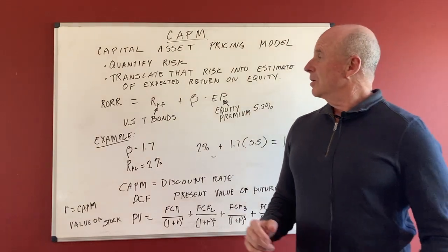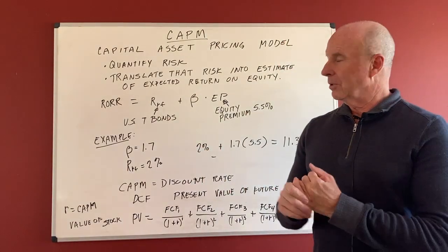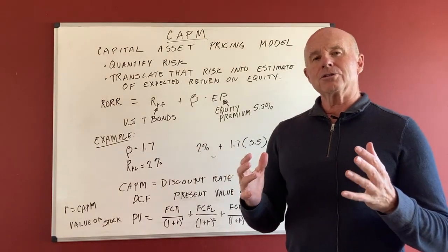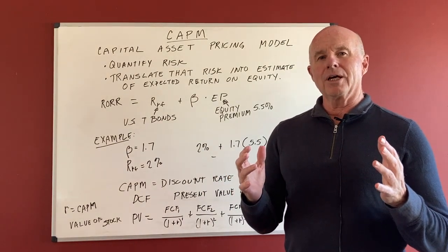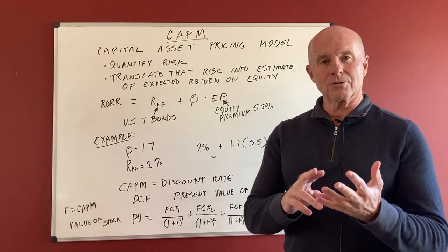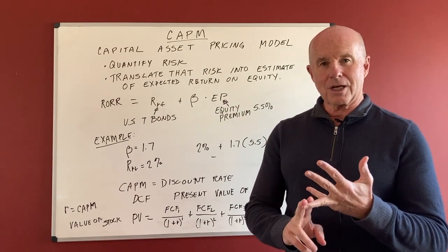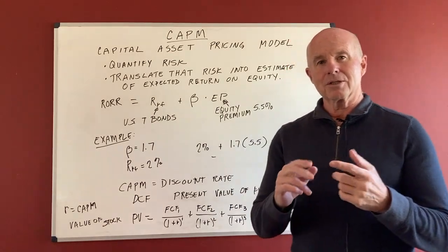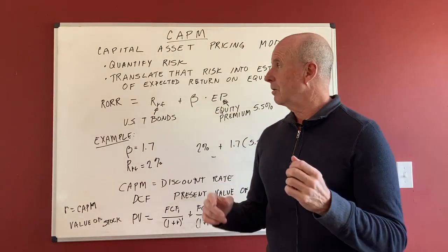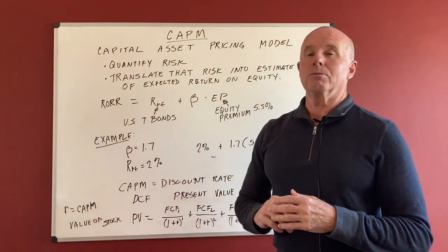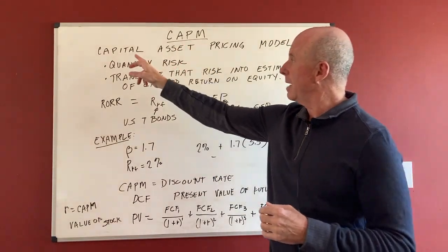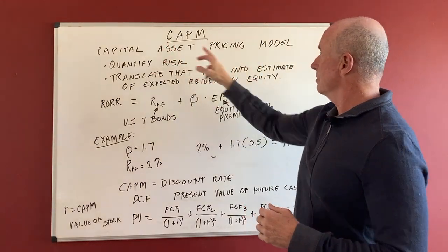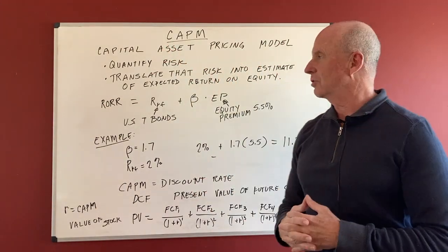Hi. So in this video, we're going to put it all together here, and now you should start to feel like you have a pretty good toolkit about this. We've gone through time value of money, discounting cash flows, net present value, all of those ideas. We went through beta in the last video. So this one is what we call CAPM for short, the Capital Asset Pricing Model, right?